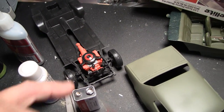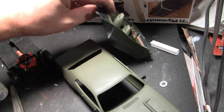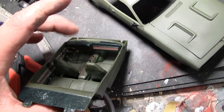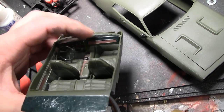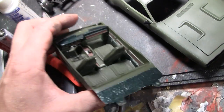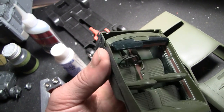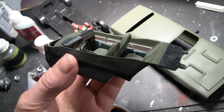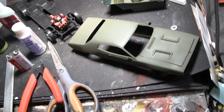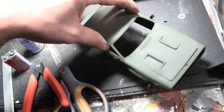I did get the alternator super glued onto the engine. For the interior, I started painting the olive green on the floorboard — it's a real light green that was the original paint and I put a coat of olive green on top, just a little bit more to go. I didn't want to airbrush too much in there to avoid overspray. Still need to paint the silver accents. Anyway, the paint for this car is on its way.